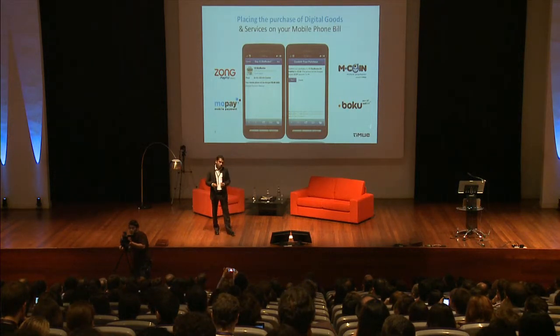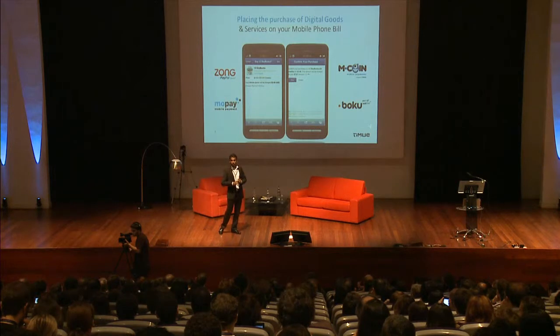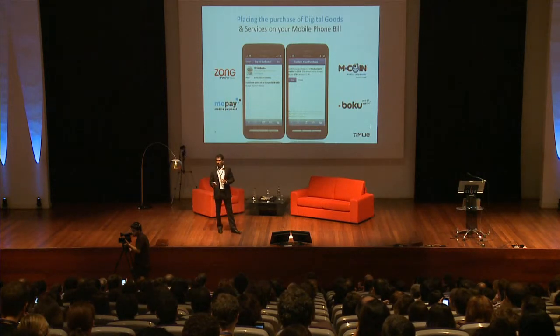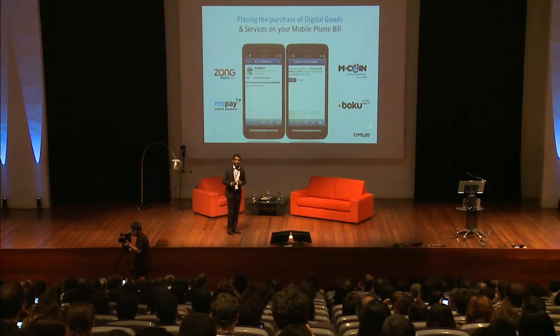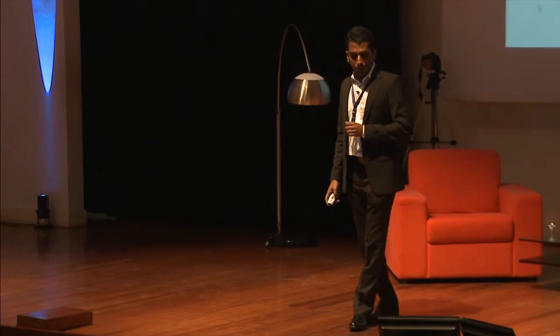The other ones are basically more Silicon Valley focused companies with big investments, and I can say that being a Portuguese company, we are far ahead of them in terms of revenues, in terms of the market reach, in terms of the brand identity. The second is basically mobile web and app payments.